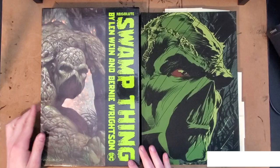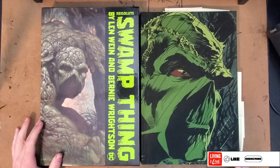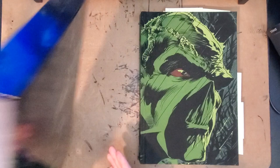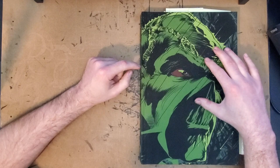Today, I'll be taking a look at a really special book. This is the Absolute Swamp Thing, collecting the Len Wein and Bernie Wrightson run, the original Swamp Thing run. So obviously, like with all the Absolutes, it comes in this nice box here. And one thing I really like about this is the cover's printed on like a felt or something, so it's kind of fuzzy and feels like moss.